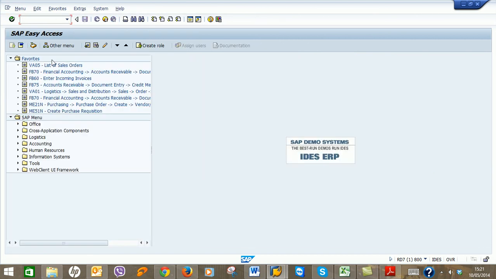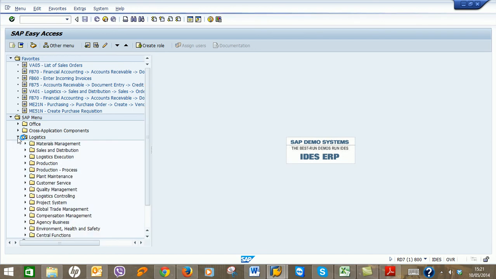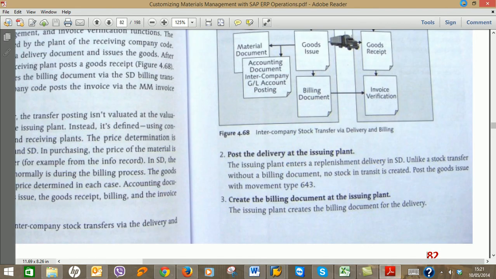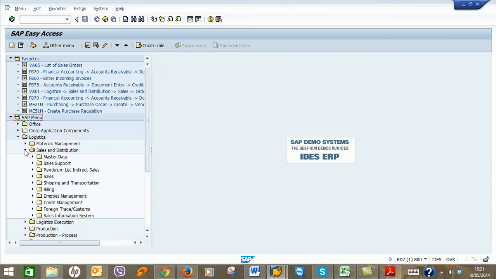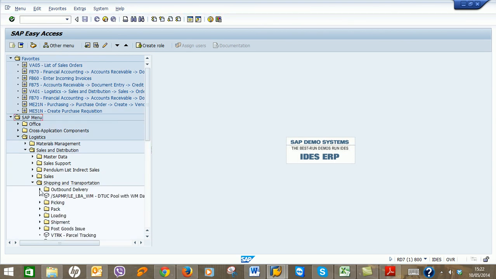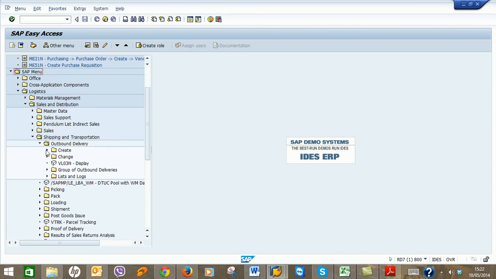Now, in order to do the delivery from the issuing plant, I will use this transaction in sales and distribution. I will go to shipping and transportation, outbound delivery, and create single document.